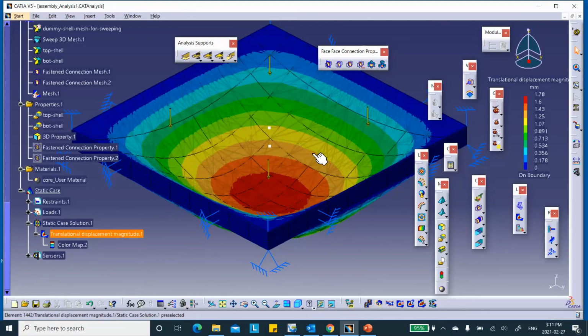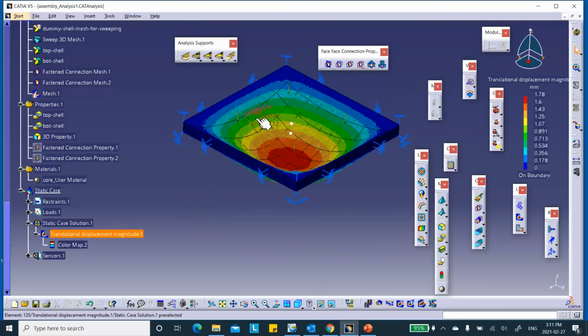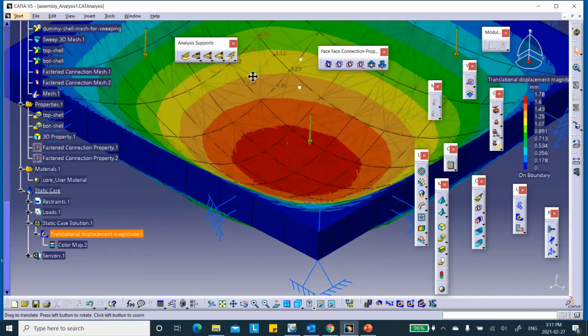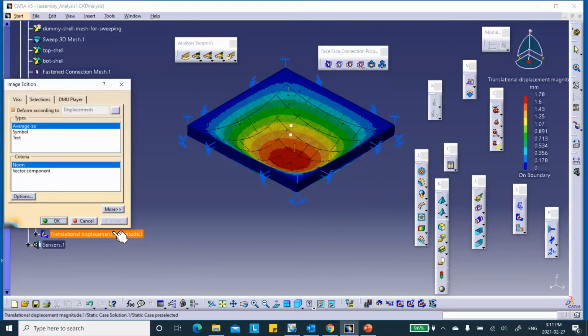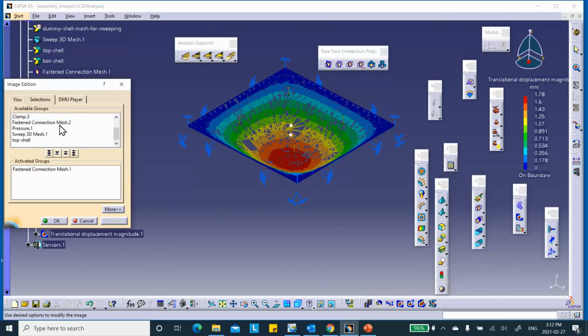Let's go ahead and look at the, if you see some weird stuff here, by the way, that's because these are the internal elements, connections that were created. If you don't want to see these internal elements, these lines, that's easy. You just double click on this and select, just on the selection, just select the sweep, and the top shell and the bottom shell. Then those internal elements are not displayed for you. Now, if those internal elements are stuff like this, which are totally useless as far as the user is concerned, so don't look at those.